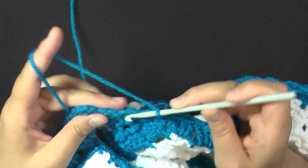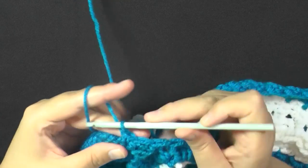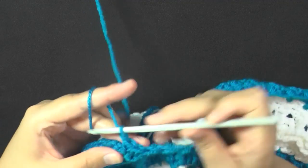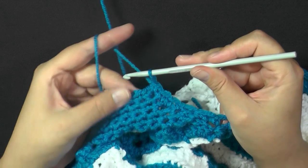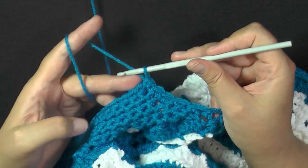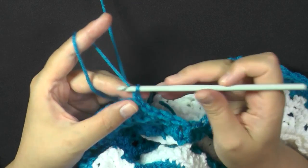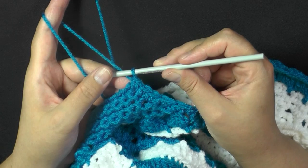2, 3, 4, 5, and 6. Okay, six. Bring me up to the side of my original top here. I'm going to go ahead and I'm not going to chain. I'm going to show you how to do the single crochet foundation stitch.